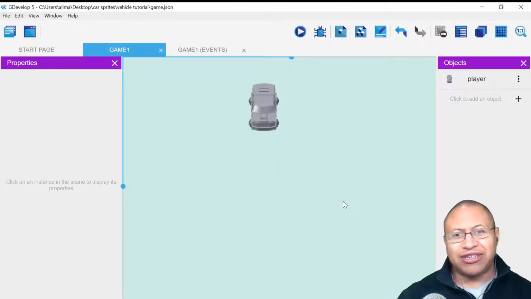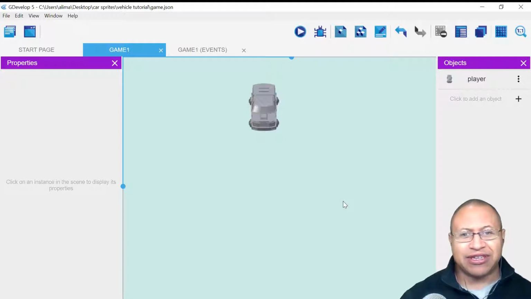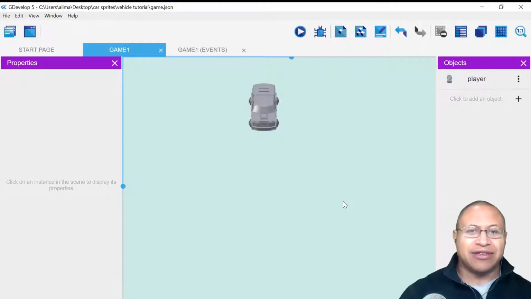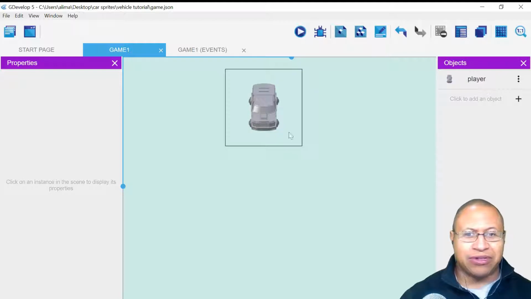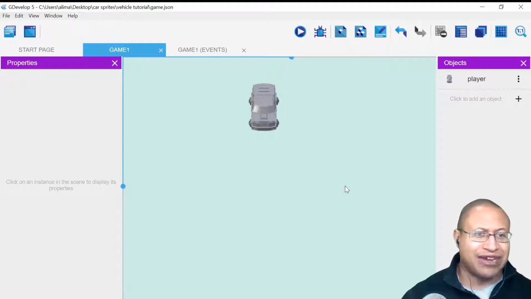Okay, the car that you see here has isometric movement set up on it so that as it moves you can see the car in 8 different angles. There's another tutorial on this channel where I show you how to do that. In the link in the description for this video, I will put up a link so you can get the sprites for this car. So you can use that to follow along with this tutorial if you want, or you could bring in another vehicle, that's fine as well.